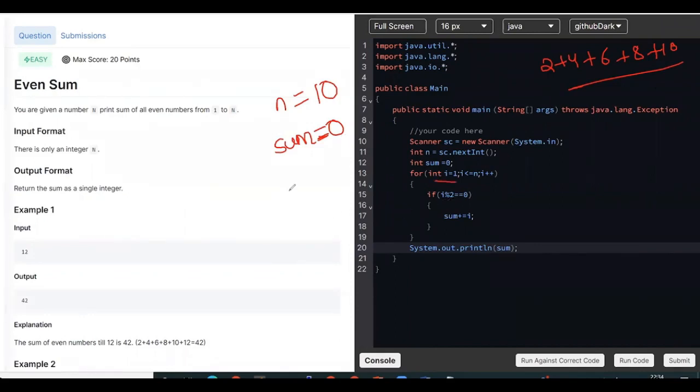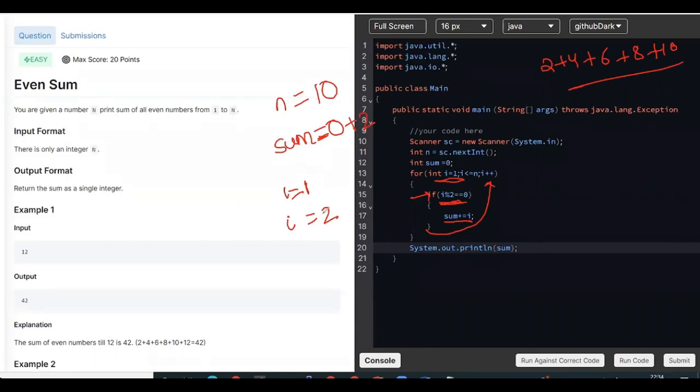So first of all, the value of i is 1. I enter inside. Is i an even number? No. So I don't enter inside the if block. I directly come after the if structure. There is nothing, so directly I go to i plus plus. Now the value of i will become 2. 2 is less than or equal to 10, I will enter inside the for loop. And I see that yes, this condition becomes true, right? 2 is divisible by 2, that is true. So I will enter inside this if block and do sum plus equal to i, that is, I will add the value of i to sum. So sum which was initially 0 will now become 0 plus 2, that is 2.